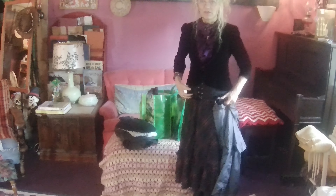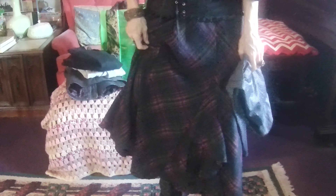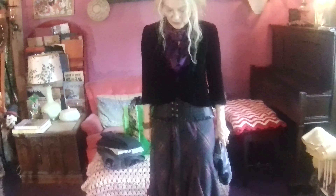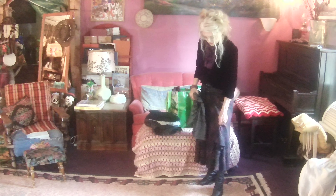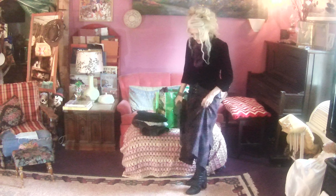I kind of look today like a little bit like a Victorian school teacher — I love it! With my dragonfly glasses, which I just thrifted. I really like the detail. And another fabric flower I just made recently. This is the skirt that I recently thrifted — it's actually wool. It's quite warm for today, but I wanted to wear it. It's a little bit big, but I put this corset over it and I'd wear it like this. It's very comfortable. I could even layer it, kind of hike it up and have another layer underneath — some lace or something.